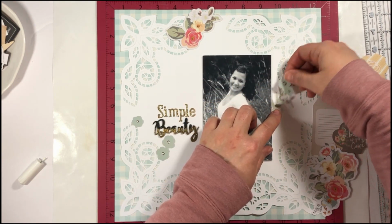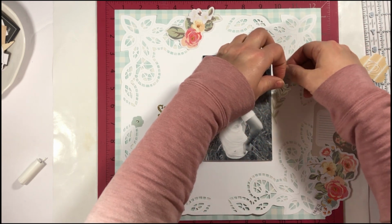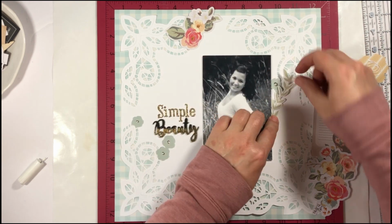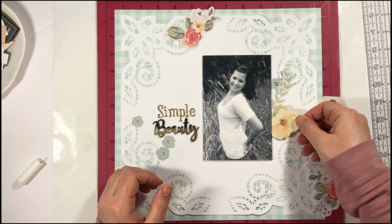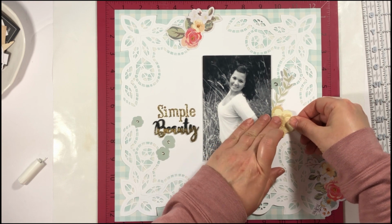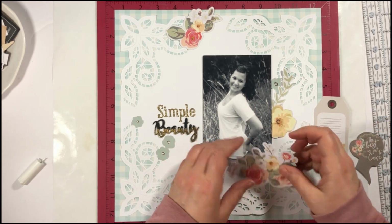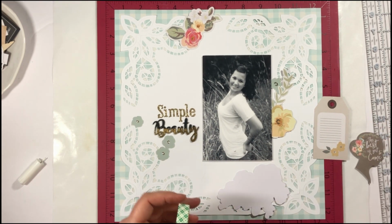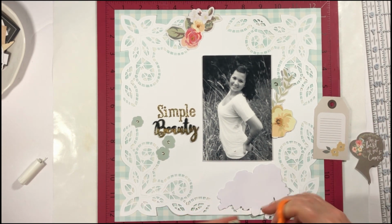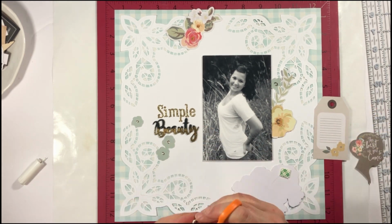This kit works really well for these feminine layouts, like this one and the previous layout that I've done. I've also done two family layouts with it. My first one is Let's Stay Home, and my last one I scrapped a vintage photo of my husband's family. But it works just as well for masculine layouts too.